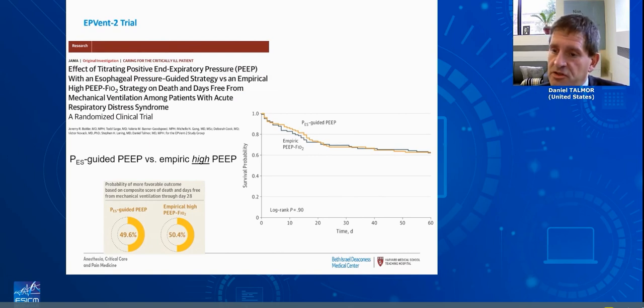We followed that up with this paper, which was published 2 or 3 years ago, a larger study of 200 patients. And disappointingly, this study showed no benefit to a strategy of keeping transpulmonary pressure at least zero at end expiration. So using transpulmonary pressure to titrate PEEP. But we went back and reanalyzed this data, and I'd like to show you this. This was published about a month ago in the Blue Journal.